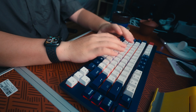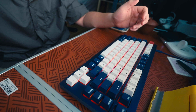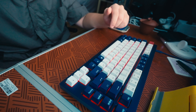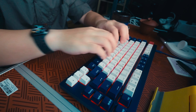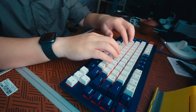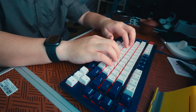So I have a Keychron Q1. I liked it because it was a cheap gasket mount and I couldn't afford a QMMK Pro. I really enjoy it because the typing experience is not bad — it's just very pingy, very metallic. The only thing I've done so far is a Tempest tape mod, where you put masking tape underneath. But next I'm probably going to open it up again and put in some foam. But yeah — typing sound.